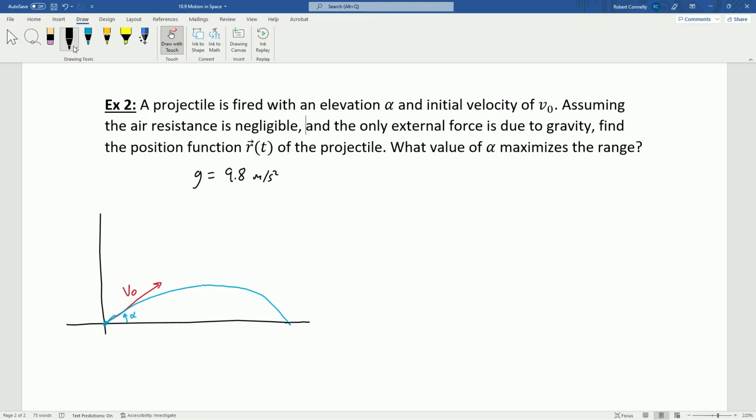So, what does that tell us? Well, it tells us a couple things here. The first thing is the acceleration, the magnitude of it is g, which is 9.8, but we'll just say g. And that tells us that the acceleration vector looks like what? Well, the acceleration vector is only pulling down on the object, so there's no x component. And that means there's just negative g for the y component.